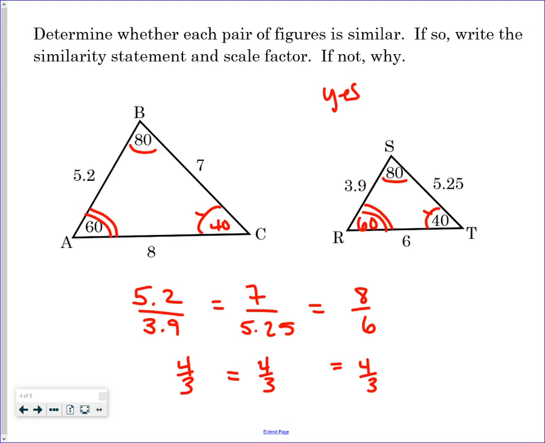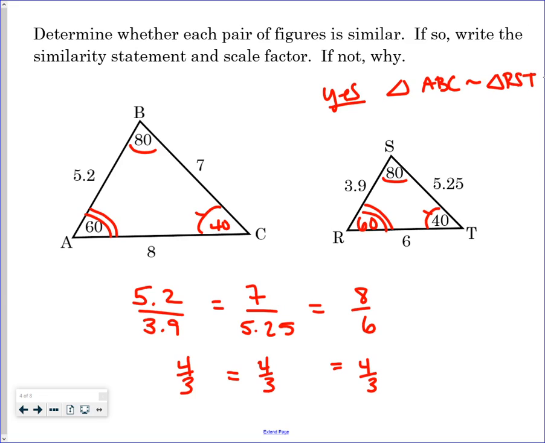Okay? So there's question 1. It said, if so, write the similarity statement. So that's where we say like triangle XYZ to like triangle QRS or something, right? So I typically go in order. So I'm going to say ABC first. You obviously don't have to. That's just easier for me. So if I said A to B to C, that's 2 arc to 1 arc to technically 3, right? So it'd be RST. Is everybody okay with that?